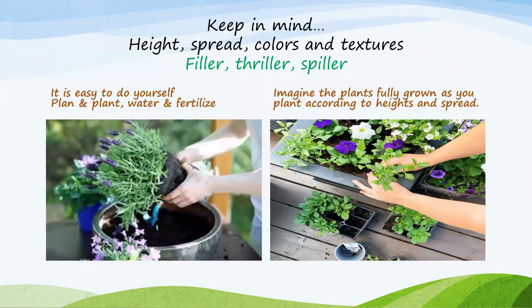And then keep in mind the height, the spread, the colors, and the textures as you're filling your containers. So again, your filler, thriller, and spiller. It's easy to plant yourself, plan and plant, and then water and fertilize. It's that easy. And then you want to imagine the plants fully grown as you're planting according to heights and spread.